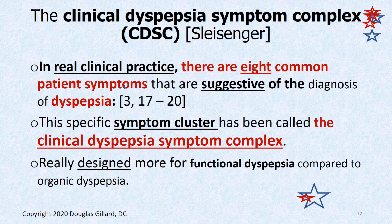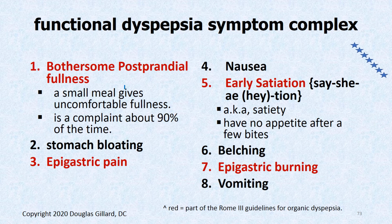So let's look at this clinical dyspepsia symptom complex right now. You need to memorize these. The famous group that studies this and tries, unsuccessfully, to standardize the nomenclature is the Rome 3 guidelines, the last big group where gastroenterologists, famous ones from every nation on the planet, got together and tried to get everybody on the same page, because it's such a mess. The red ones are the ones they could agree on. The ones in black are the standard ones that have been around forever. And so you put them all together, we've got everything covered.